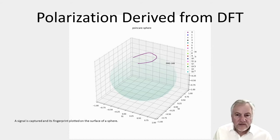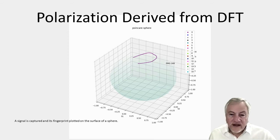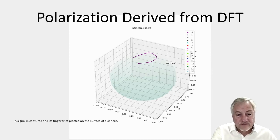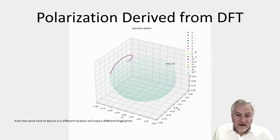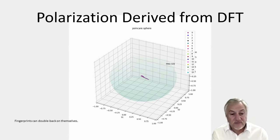So the end result: here's one device with a signature or fingerprint on the Poincaré sphere. It's on the surface of the sphere and makes a U at the very top — close to the right-hand circular point. So we can assume this signal is mostly right-hand circular, varying as to where it is in the horizontal and vertical positions. Here's another one, off to the side and going down closer to the equator, showing components of the vertical or horizontal in this particular device. Here's a third that actually folds back on itself — the shape of the curve can turn around and fold on itself as well.